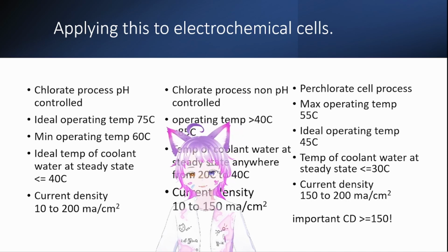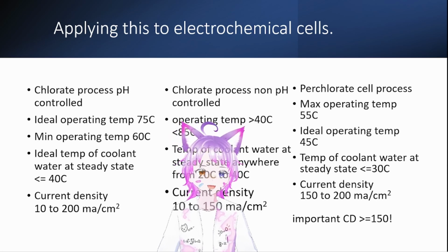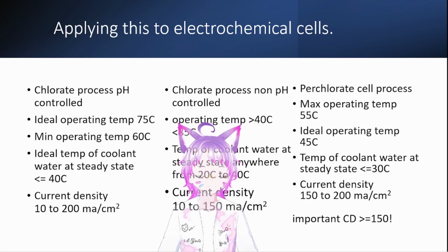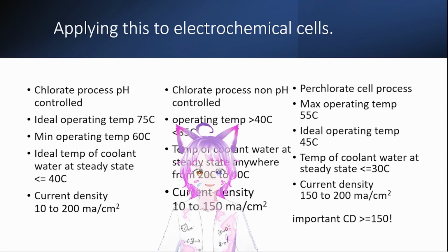You only have like 5 degrees to play with, and if you're going to run at the maximum operating temperature, maybe a little more leeway. But here's the other problem. The current density required to run a perchlorate cell is 150 milliamps per centimeter squared. Of course, running at 200 is better, but electrodes aren't going to like it, so 150 is the best compromise for 60% efficiency instead of the wonderful 85. Anyway, the important thing of all of this is that the current density must be greater than 150.